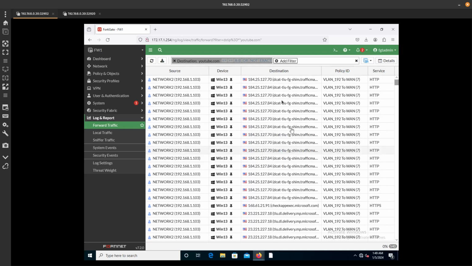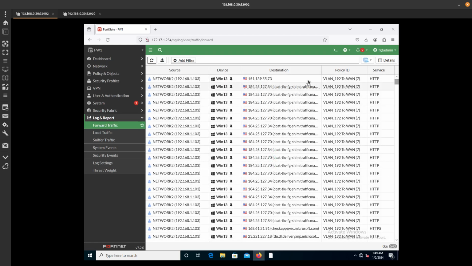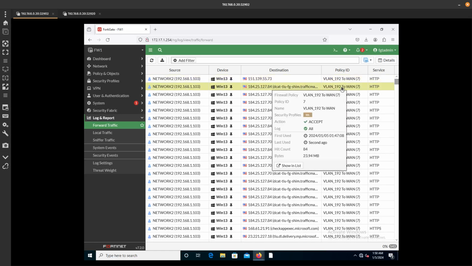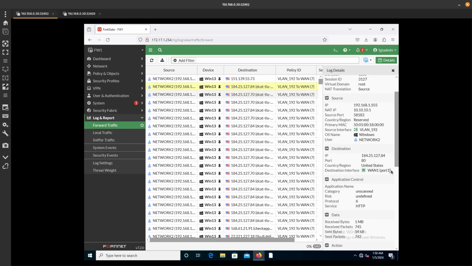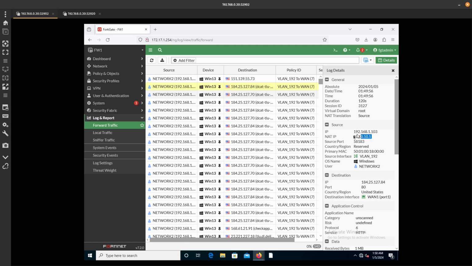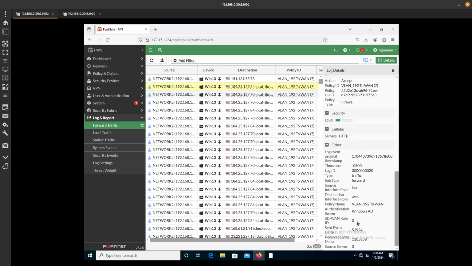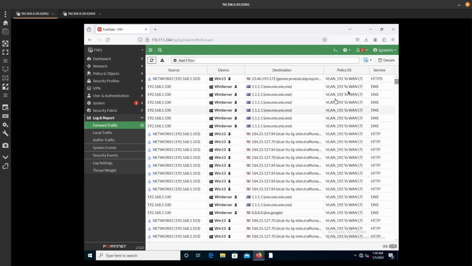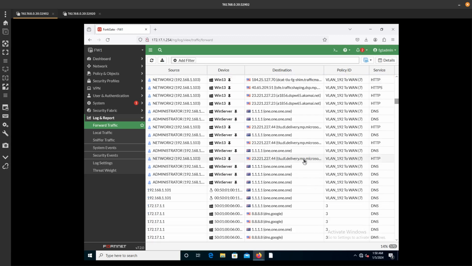Well, this is HTTP traffic. I want to see the ICMP traffic. I guess it hasn't synced yet, and all we're seeing is the old HTTP traffic over here. But you can see over here that it is still going out via the SD-WAN. If you double click on this to expand the details, you can see that it's hitting WAN number 1, which is fine, the NAT IP, and the IP of this device, really chatty, and you can see that it's using the VLAN 192 WAN policy that we created. So everything is working very well, just the way we wanted it. Let me do another refresh to see if we see the ICMP. I see HTTPS. I don't see any ICMP in here, guys. You just have to give it some time so it can synchronize.